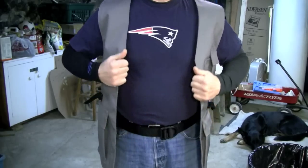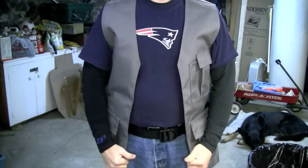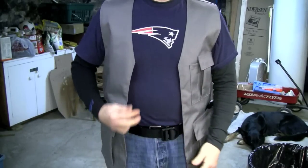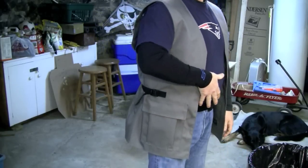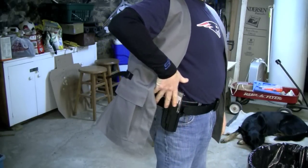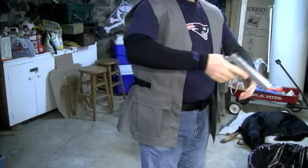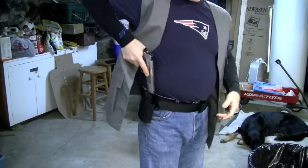If you have a flimsier garment like a flannel shirt, let's say, because it's a little bit cold out, it can get hung up. It doesn't move. When I push this back, this whole piece moves, and so I can access my pistol, take it, and draw it. That's really what you want.